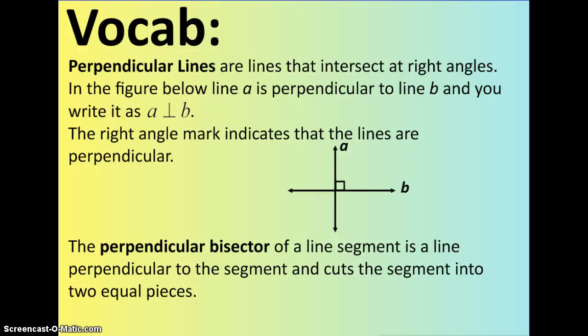Alright, so before we get too much farther, we have some vocabulary that we need to discuss. First off, perpendicular lines, as a refresher, just means that the two lines meet at a 90-degree angle. Okay? And we use that little square, that box, to indicate that it is a right angle. Now a perpendicular bisector not only meets at a 90-degree angle, but one of them cuts a segment into two equal pieces. It cuts it in half. Remember that we learned what bisector meant when we talked about our constructions.